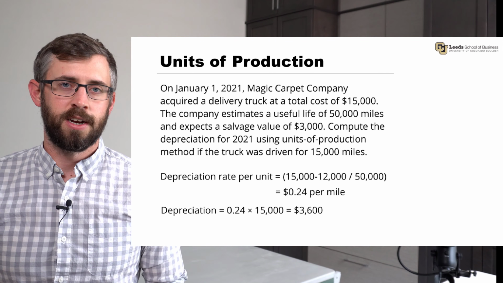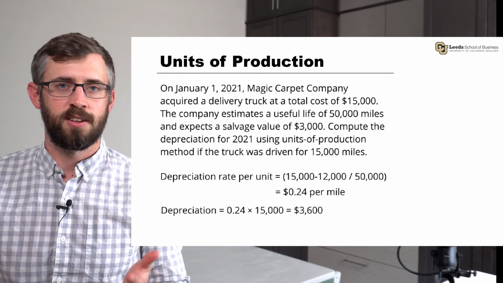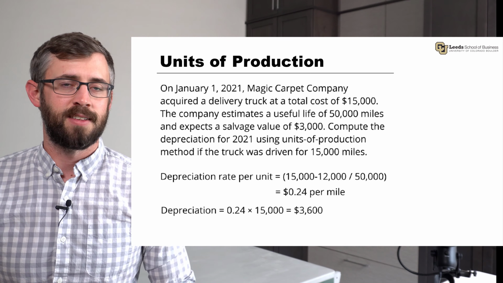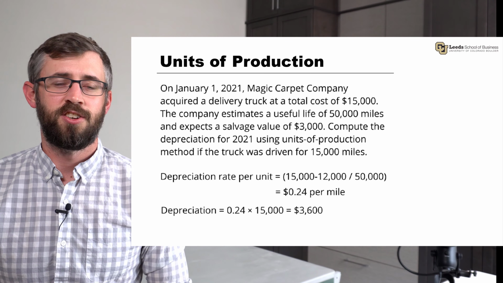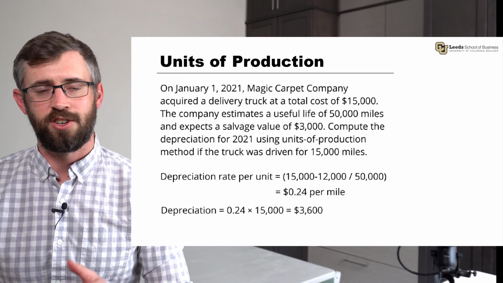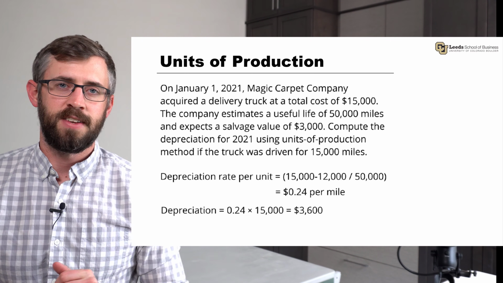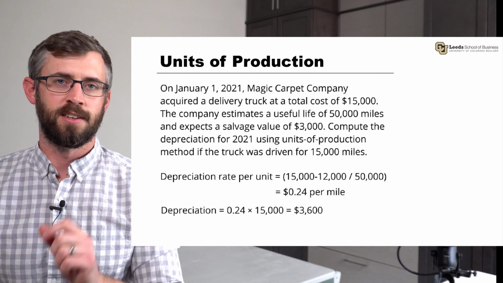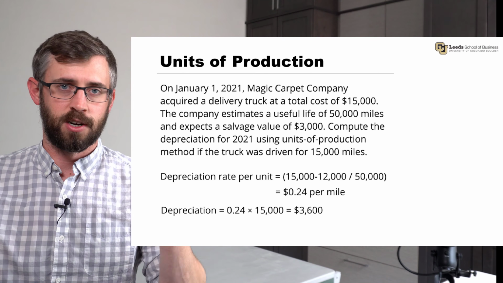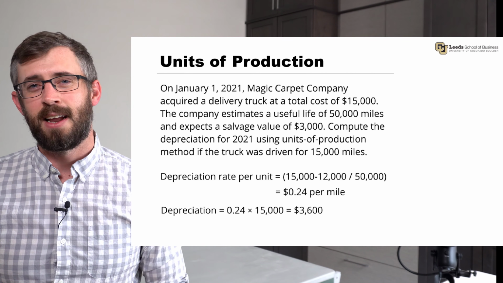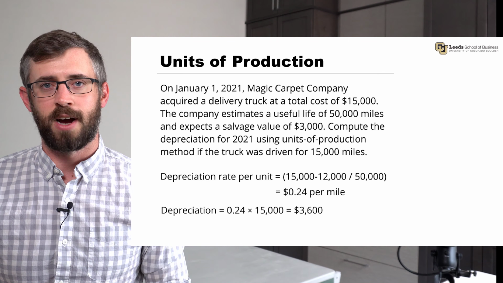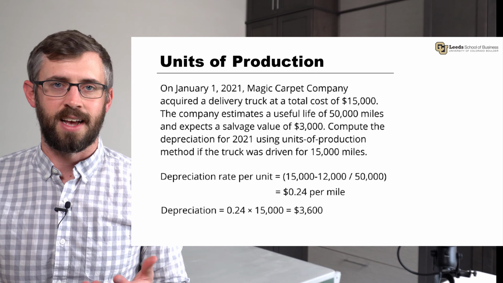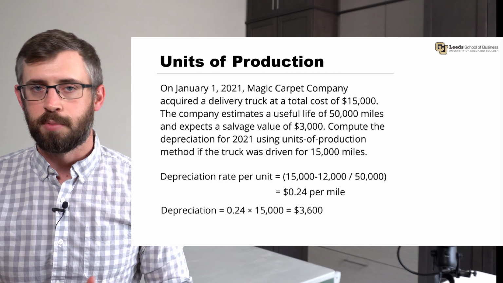So if we alter our example a little bit, we're going to take the same delivery truck that cost us $15,000 and has a salvage value of $3,000, but we're going to say we think we can drive this thing 50,000 miles. We can find our depreciation expense by first calculating the depreciation expense per mile, which would be our cost of $15,000 minus the salvage of $3,000. The slide has that wrong there. It should be $15,000 minus $3,000 for a net of $12,000 of our depreciable basis. And we're going to divide that by the total miles we expect to be able to drive this car, 50,000. And so we think this is going to cost us about 24 cents per mile that we drive the car in depreciation.